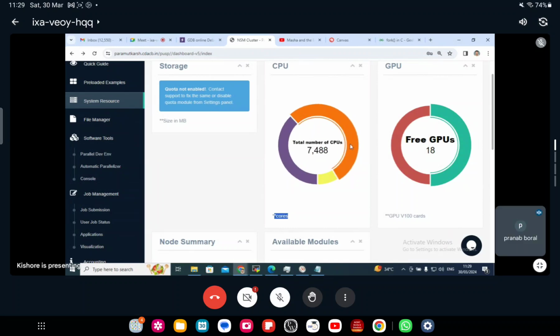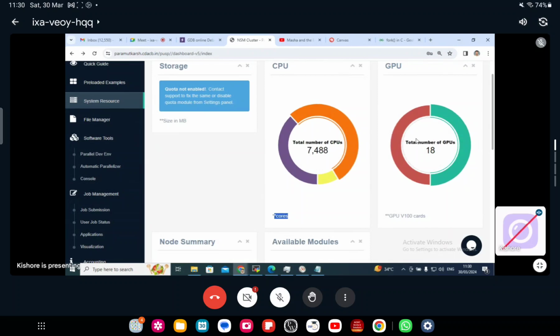That much of CPUs are available, you can utilize it. Even in your small laptop, you are able to run very big games with only 4 CPUs. Right now you will get such a large computing system. Here it contains 7,488 available CPUs, you can utilize it. Whenever you have huge data, your applications will execute within seconds or within minutes.